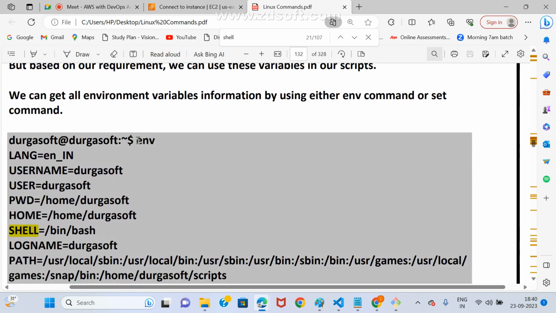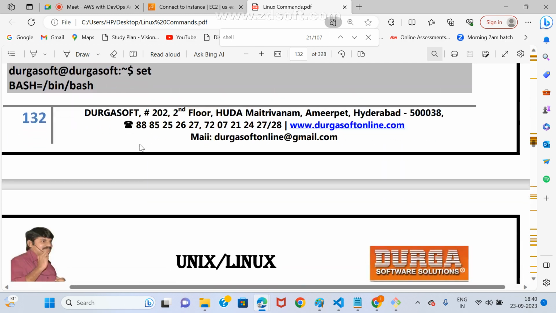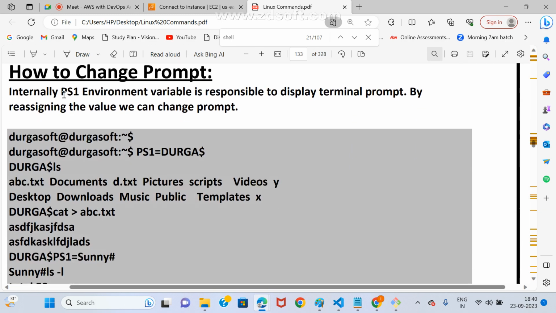Somewhere I already explained environment variables with env. You may get it. They may be given differently for how to change the prompt. See, here is PS1. Internally the PS1 environment variable is responsible for displaying the prompt. PS means process status, though you may consider it a prompt also.